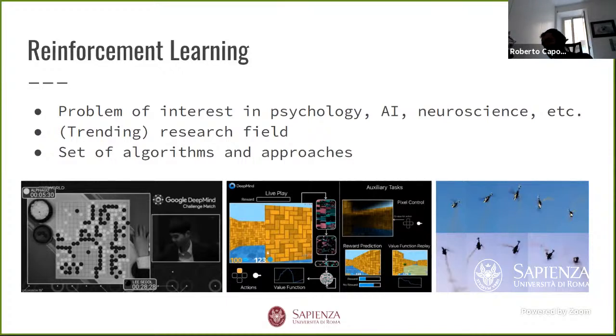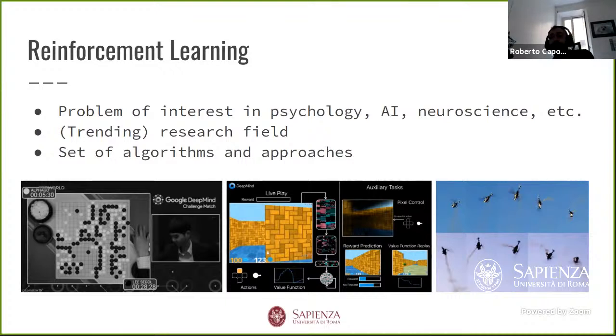In fact, there are even conferences for these different communities, like the RLDM conference, the Reinforcement Learning and Decision-Making Conference, which is held not every year, but I think every other year. In this conference, typically you can find people from psychology, AI, and so on.